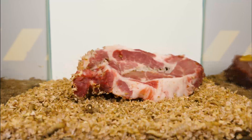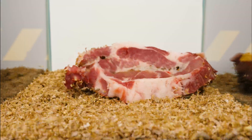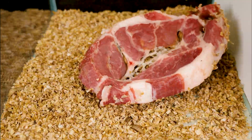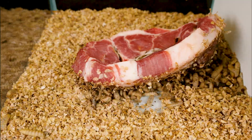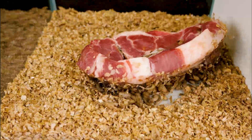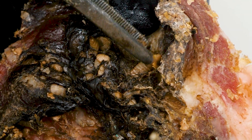The experiment of feeding a juicy steak to black soldier fly larva amazed with their processing abilities. Within three days, they completely transformed the steak into useful biomass. The time-lapse in the video allows observing this process in almost real-time. The smell of ammonia noticed during the experiment indicates the active activity of the larva. Their power of perception and food processing is impressive, and watching how the larva move the steak around the aquarium adds interest to this unusual experiment. This experience highlights their unique abilities in processing food waste, with the ammonia smell indicating effective conversion of organic material.